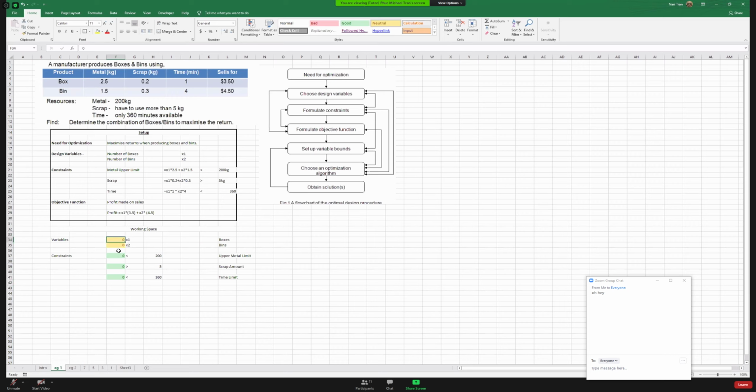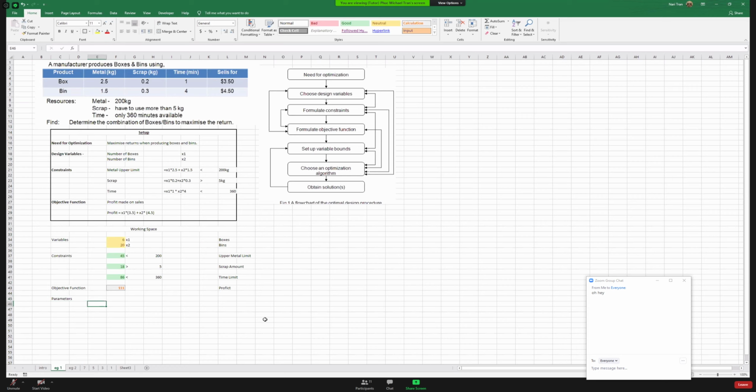Yep, sounds good. So what I'm doing here is setting up the objective. The objective function just rounds it all up. So equals x1 times 350 because that's how much money he'd make from that, plus x2 times 450. Cool. So what I'm writing here is a table that tells me how much profit I'm going to make if I alter how many boxes and bins I've got. I can do it the manual way, but then I'd have to check all of this manually and it would take ages to cycle through each number.